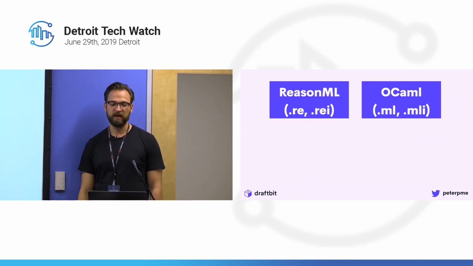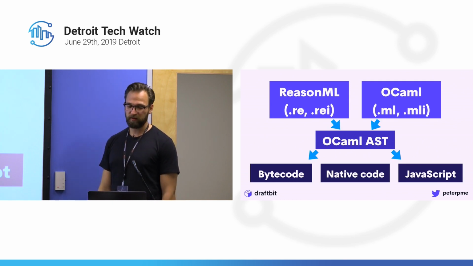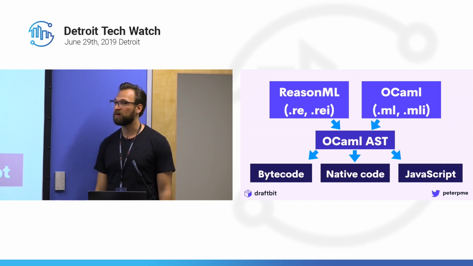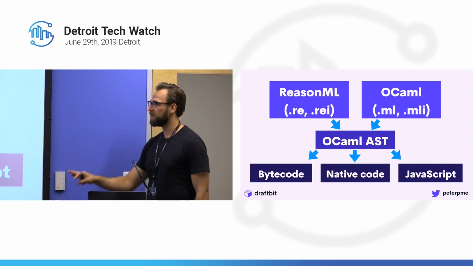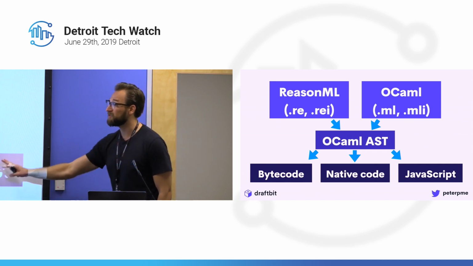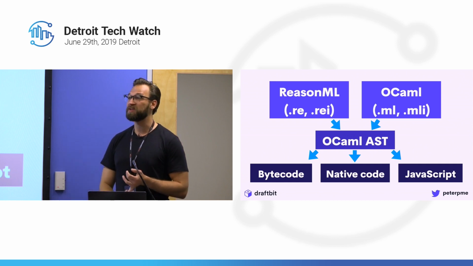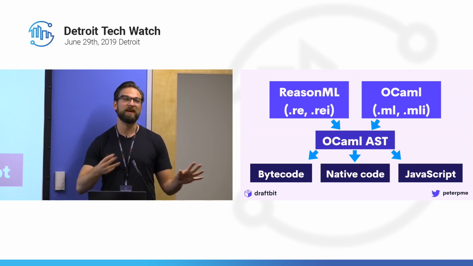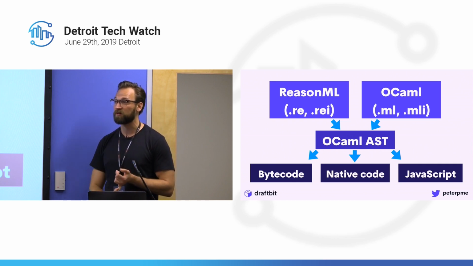All right. So now let's go over all the fun stuff. Like where is this all going, right? Like why do we need another language? Well, the fun part about Reason is that there's many compile targets, right? Bytecode, native code, and JavaScript. And we're going to talk about the JavaScript part first, right? But now imagine writing your Reason app and compiling it and getting an IPA or APK for your mobile app, right? Or compiling it to bare metal on a server, right?